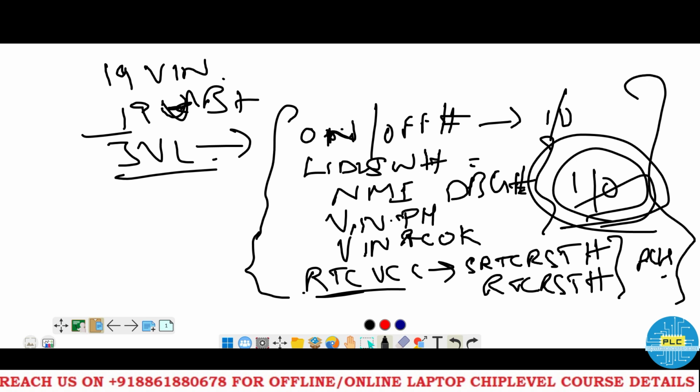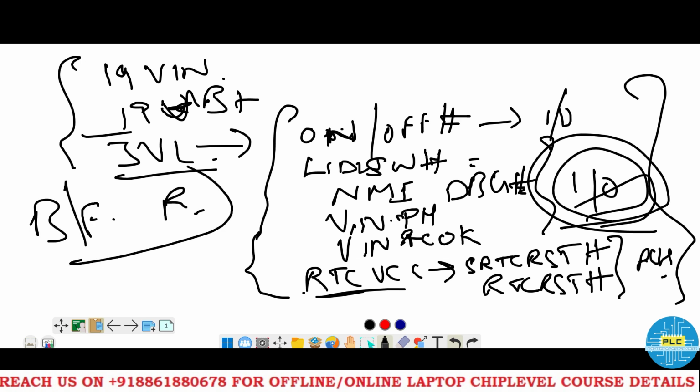So these are the voltages, these are the signals we got before pressing the power button. Okay, here the main part is over. The next part is once you press the power button, what changes it will have. Just a clue I'll give. In the next video we will come to know what parts we will get.